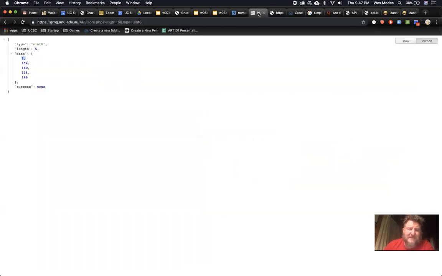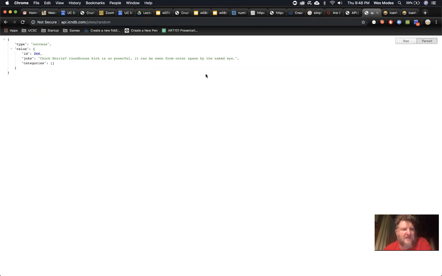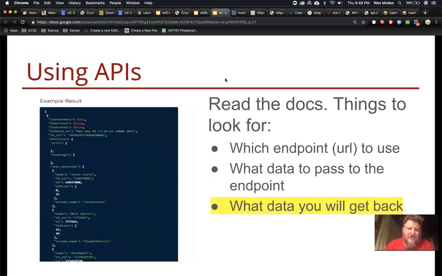So the data you get back will be something like we showed you, right? Some of the JSON output is data you get back. And you have to know what that looks like, because you're going to have to walk through it once you get it using your encyclopedic JavaScript knowledge. So here, if you wanted to get the Chuck Norris joke, you're going to have to turn that bit of text into a JavaScript object using JSON parse. And then once you have that object, whatever you called it, JSON object dot value dot joke is going to give you the actual joke, right? So you have to kind of walk down through the data to get the data you need.